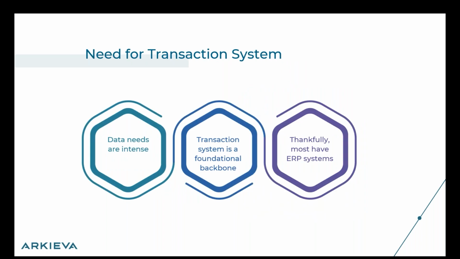And this means that there must be a system in place that keeps track of all these data. Typically it's a transactional kind of system. Because data needs are intense, the transactional system acts like a foundational backbone to provide us this data, on top of which the supply chain planning system can be implemented. So luckily for all of us, and hopefully this is true for every participant, there is typically an ERP system within the company, be it SAP, Oracle, JD Edwards, Microsoft Dynamics, whatever it might be. And so if you have the ERP system, a lot of the need for transaction type of data as well as master data is covered from there.